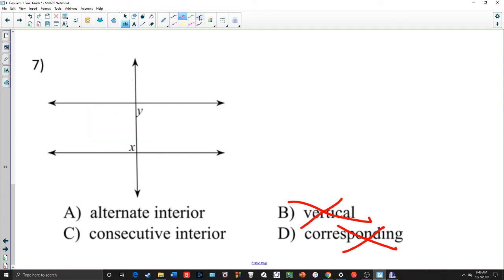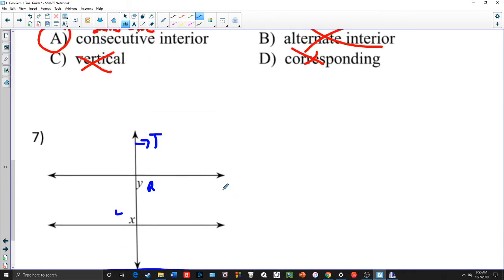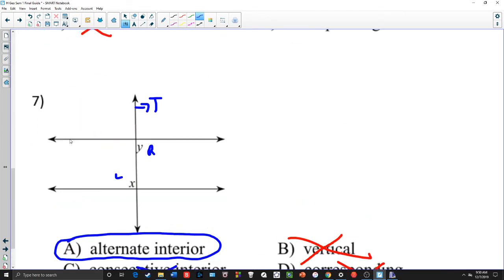So in this case here, X is on the left side of my transversal. Again, here's my transversal because it cuts through the other 2 lines. So X is on the left, Y is on the right, so that would mean that they're alternate interior. They're both in between the 2 lines, so they're interior. X on the left, Y on the right, alternate interior, not consecutive. So different sides, alternate, same side, consecutive. If you just follow that rule, we should be okay.